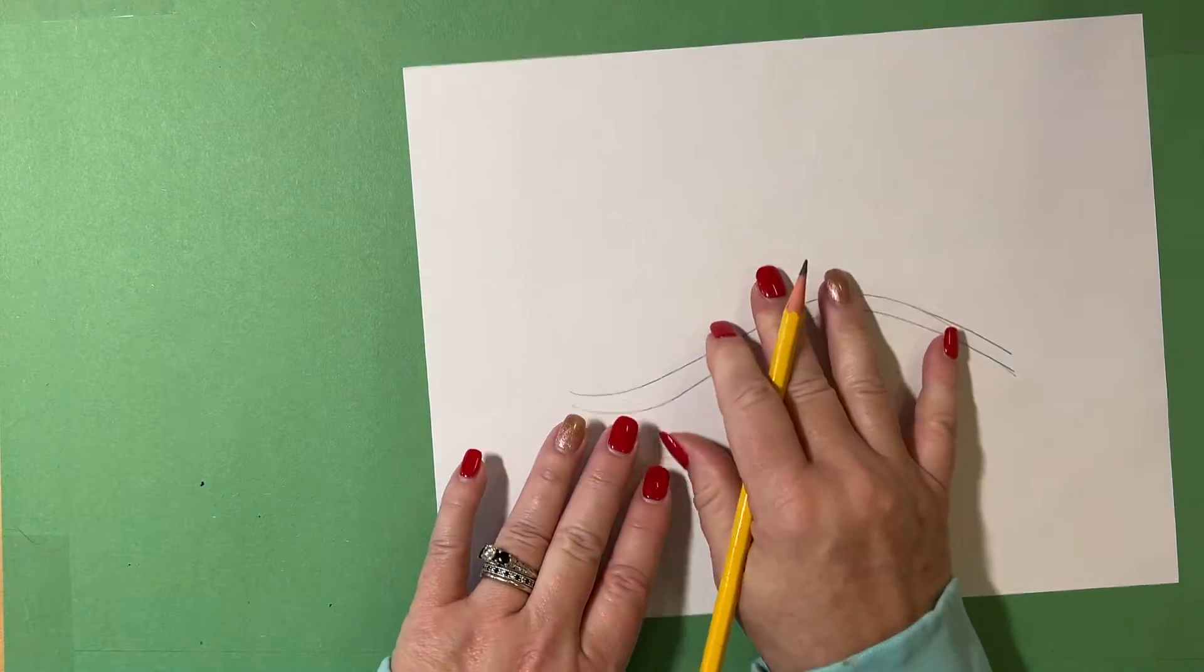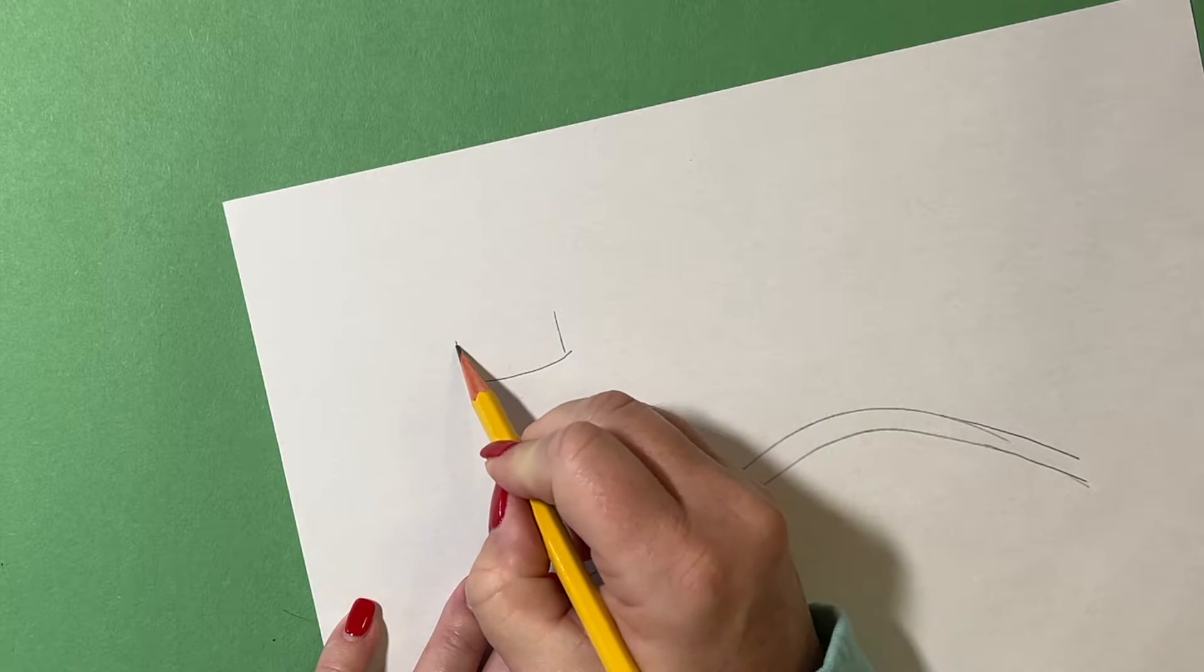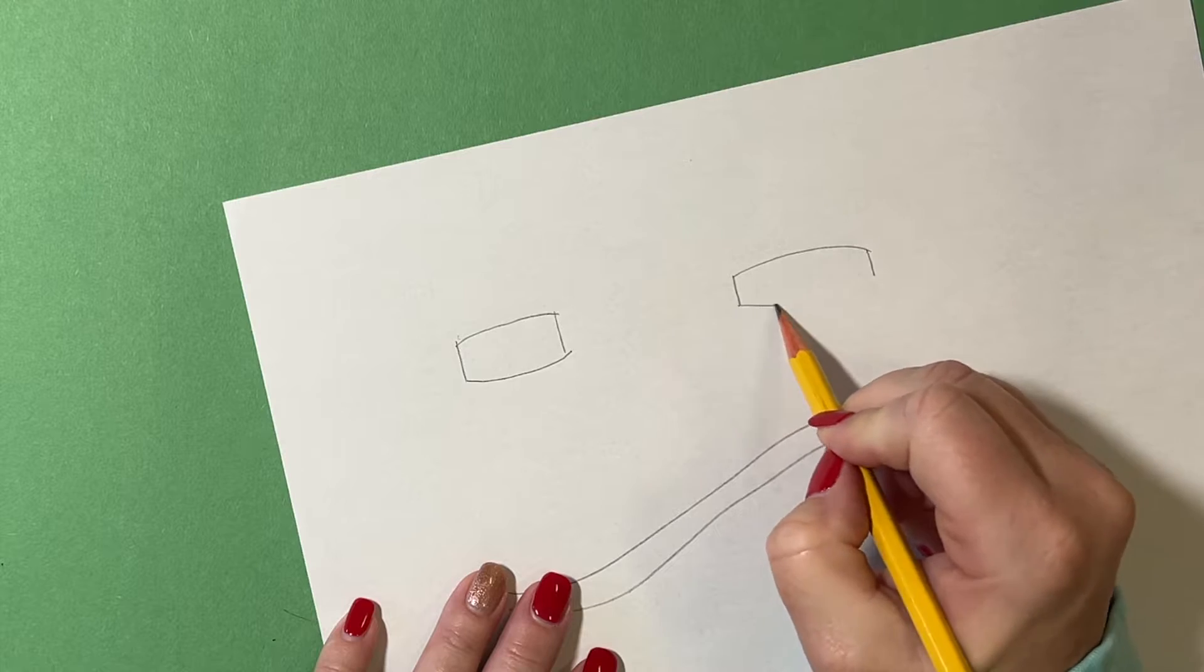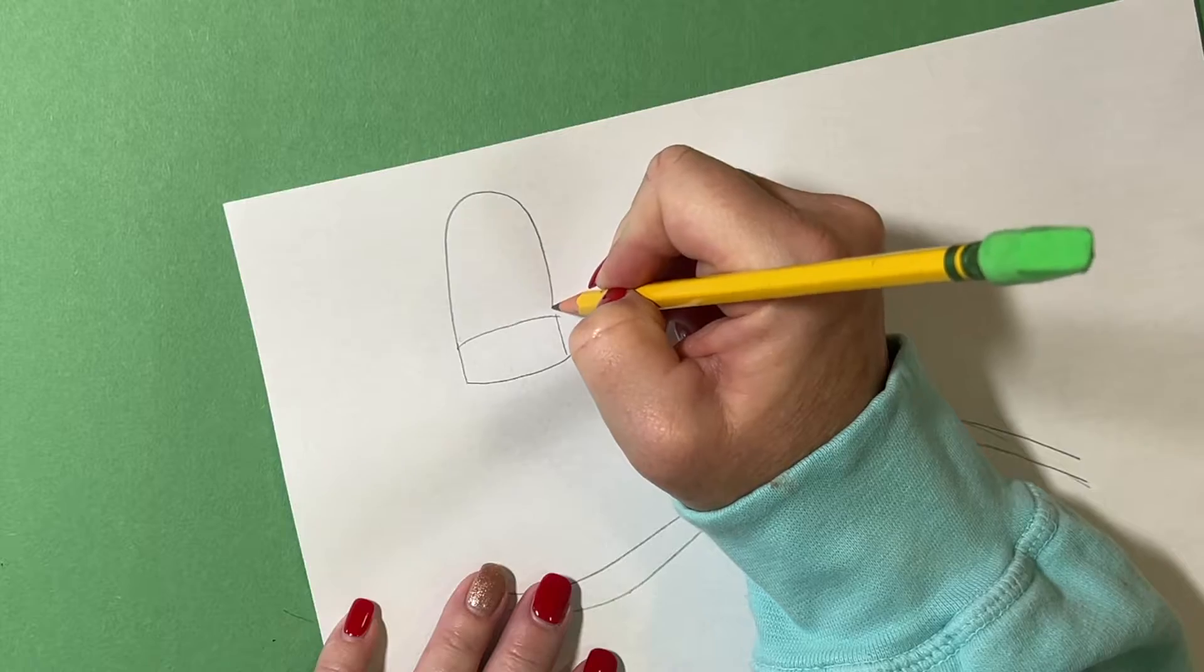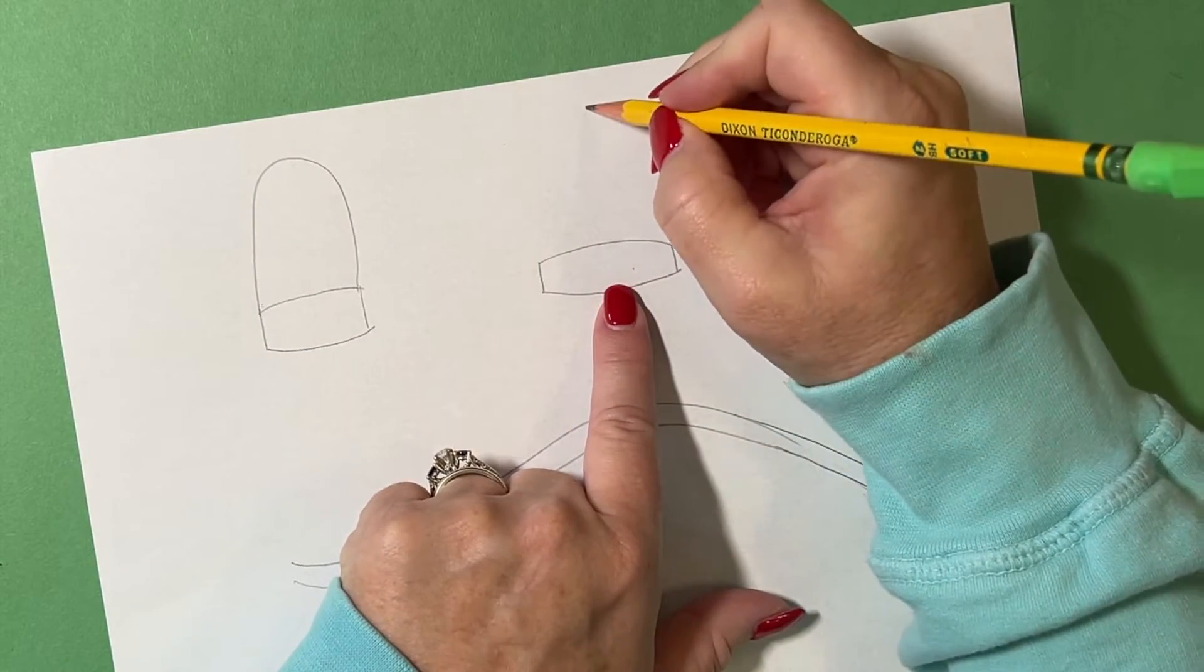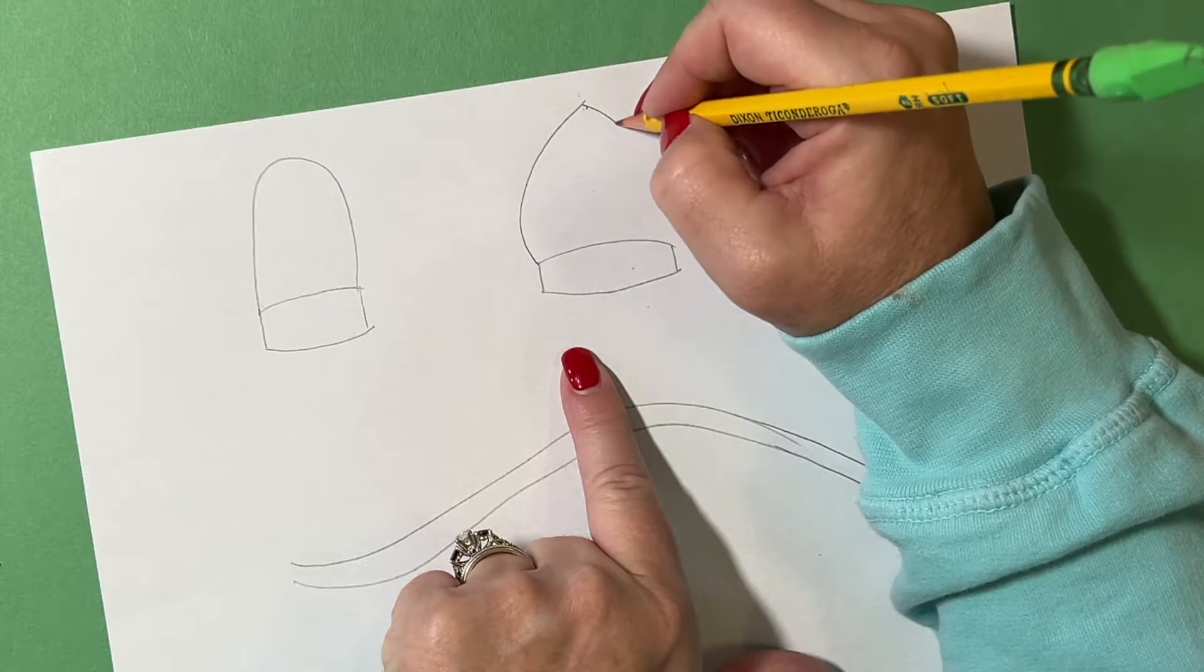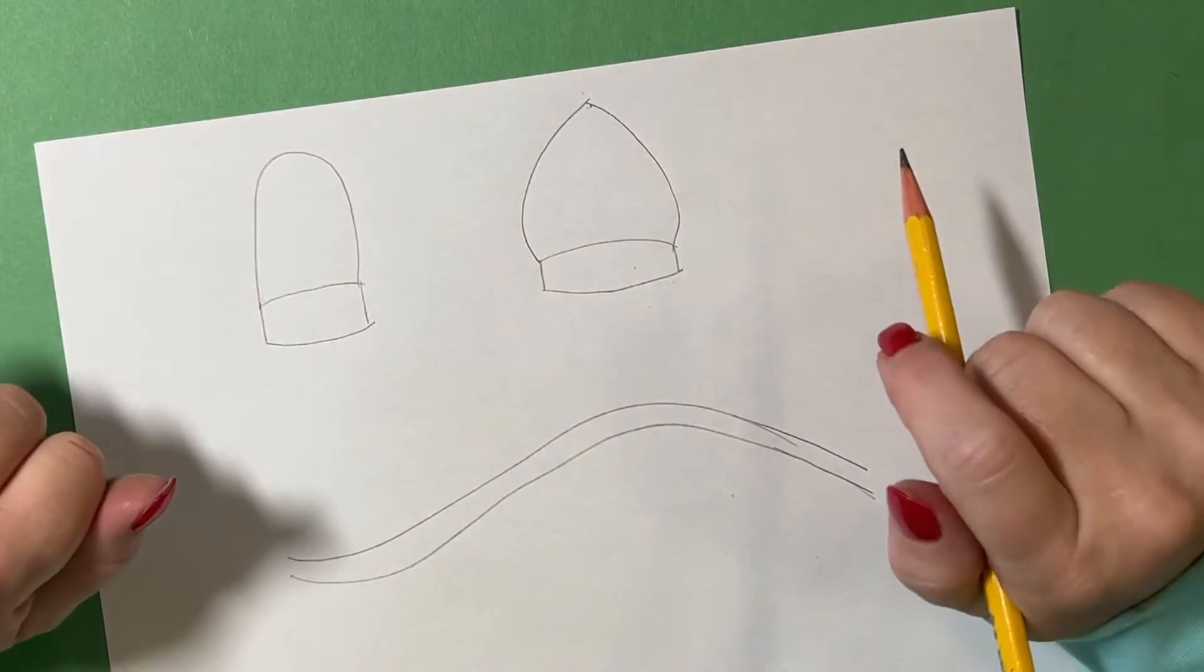All right. So a bulb has a socket, and a socket is shaped like this right here. It'll have a bottom. It'll have a top. And then you're going to have a bulb right here. And let me show you two ways to draw this bulb. There's my second socket right there. You can draw your bulb to be in the shape of an oval like that, or you can imagine a little dot right there, right in the middle. You see right in the middle of my socket. And you can draw a line out to that and a line coming around like that. You can draw your bulbs like that, this way or this way, up to you how you want it done.